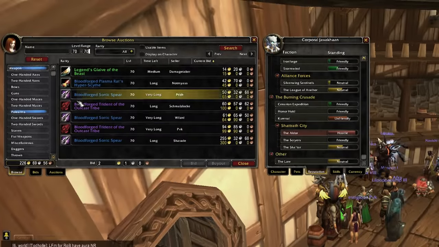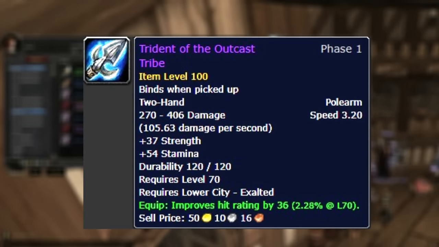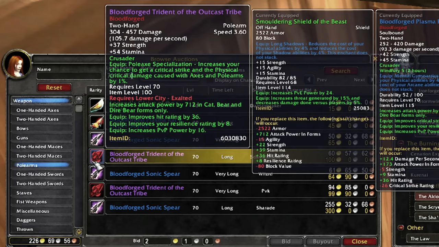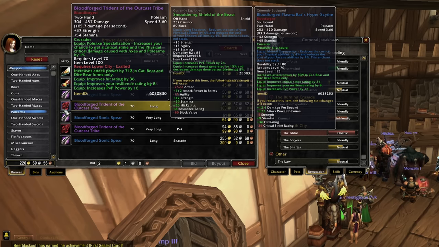So I was doing some searching on the auction house, just looking for maybe some new upgrades if it was possible, and that's when I saw this. Now, I could have sworn I remembered this and I thought it was awful, but then I looked at the Ascension version of it, and that is not what I remember, my friends. First of all, I do remember strength stamina now that I think about it, but look at that base damage, 457. It gives 36 hit rating with a 3.6 speed. That is actually a straight upgrade over my Hyper Scythe.